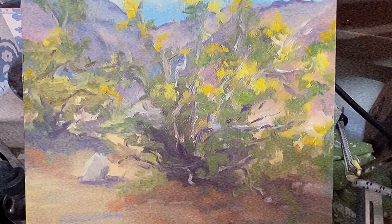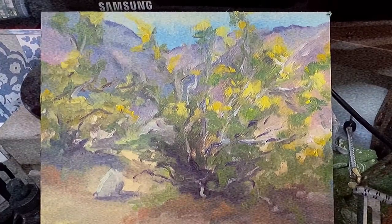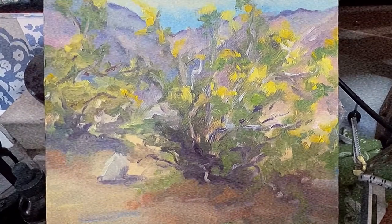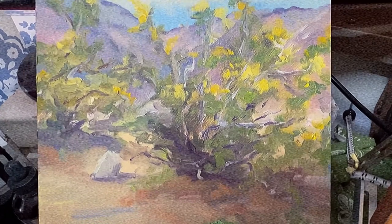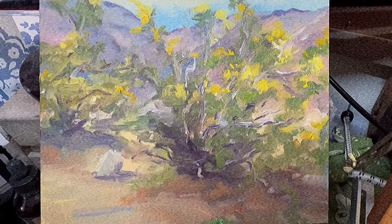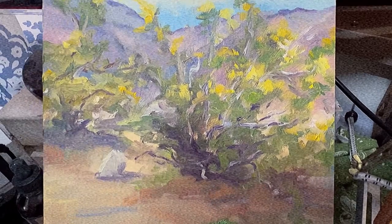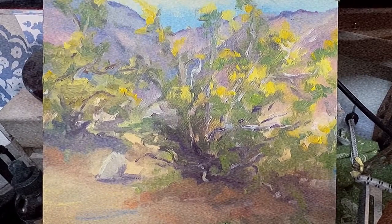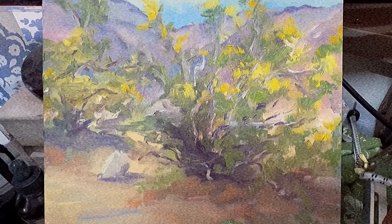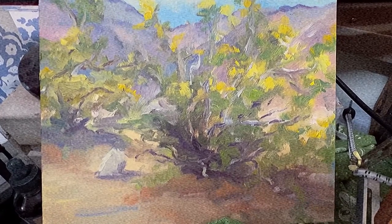Here's where I start. I take a look at the small study. I like the way the mountains look in the background, and so I want to accentuate the interplay of the yellow and the purple behind it. Because yellow and purple are complements, I want to enhance that. I like how I hit the tops of the mountains with the darker tone, because that is what I see in the photo somewhat, and I know I saw it in the scene because I wasn't looking at a photo when I was painting it.